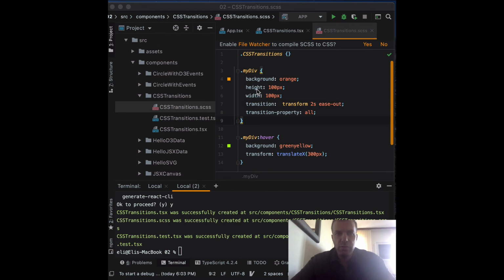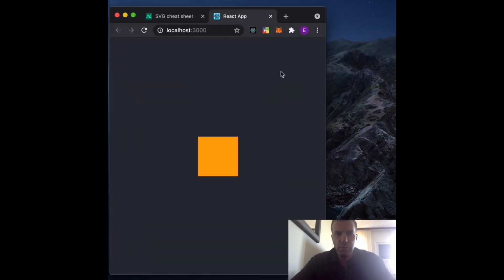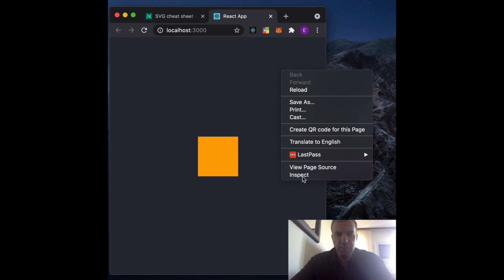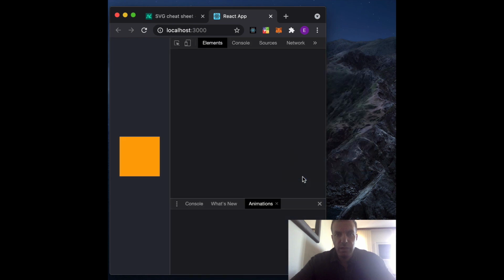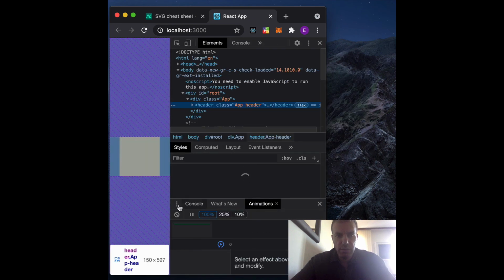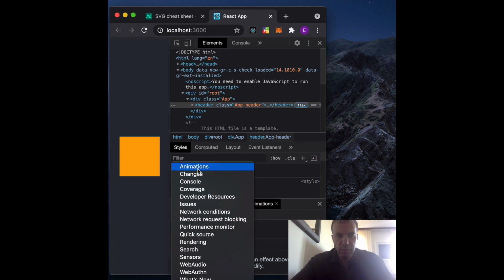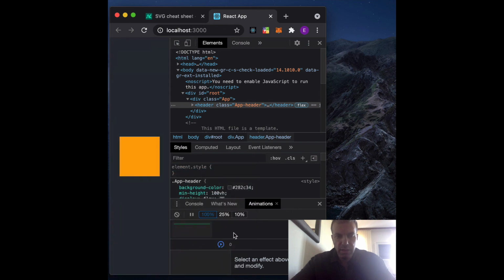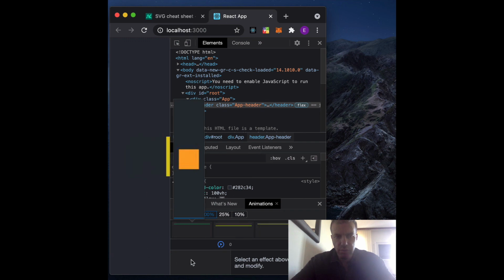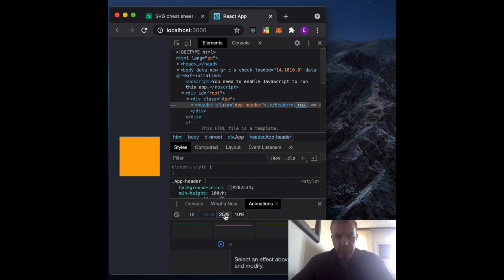The last thing I want to show you is if you go back into Chrome and you open up the inspect and you click the 3 dots, you'll see you have an animation. And that animation, if we hover over, you can see it shows us what happened between 100%, 25%, 10%, and then we can see the animation that happened. And if we click that animation, we can see the properties that got changed.